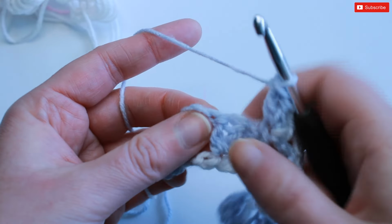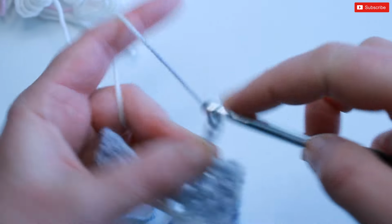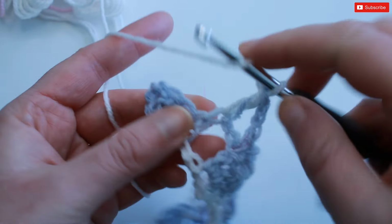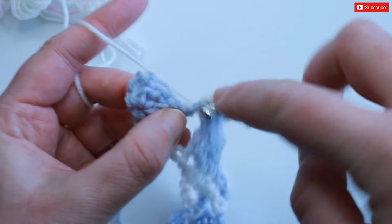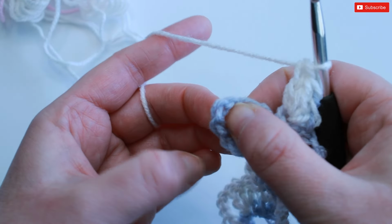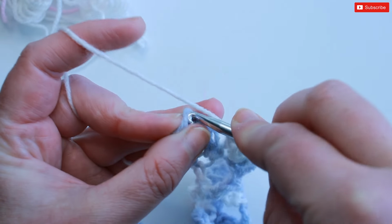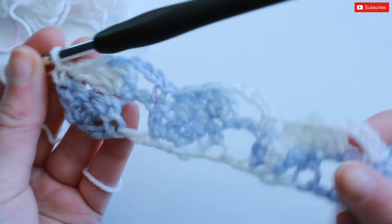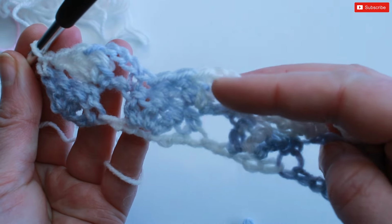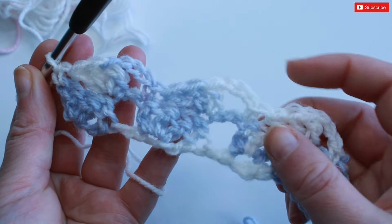Skip two double crochets, single crochet into the next chain, or the next double crochet, so that next stitch, chain three, skip two chains, three double crochets into the next chain. I'm at the end of my row, I'm going to skip those two double crochets and work a single crochet into the top of the turning chain. So usually that's the third from the bottom, one, two, three, single crochet. You should always have your chains sitting atop the previous row chains. So we're creating our ladders, and our chutes are the double crochets that sort of lie on top of the double crochets from our previous row.